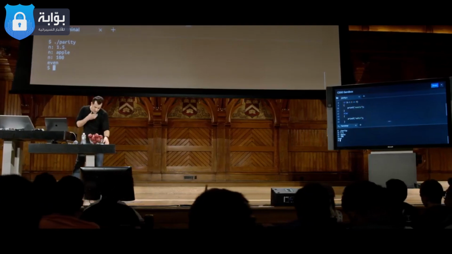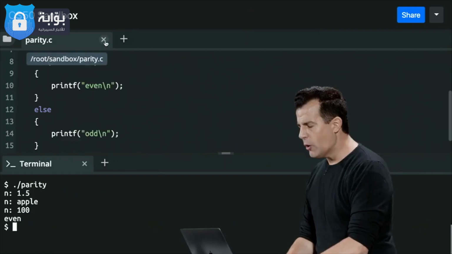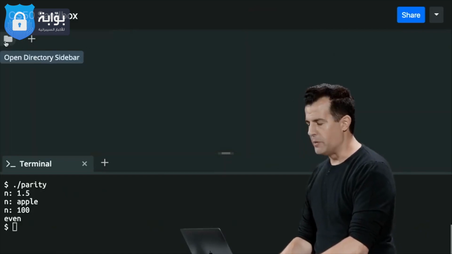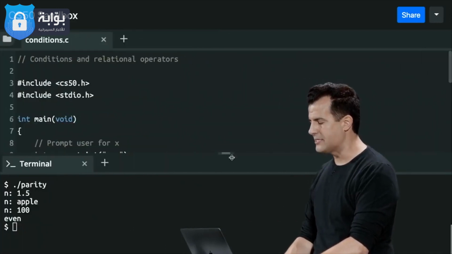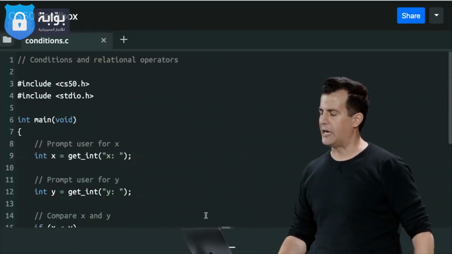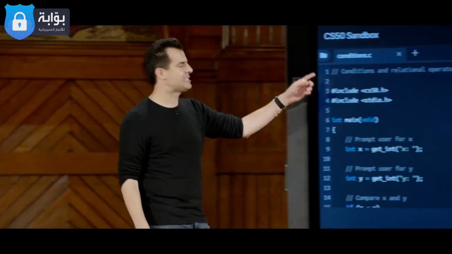All right, so what else can we do once we have the ability to express conditions? Well, let me go ahead and open one that I brought with me. So rather than type all of these from scratch, let me go ahead and open conditions1.c. This is a program that's already been written, and it turns out it's got some other lines in it, these grayed out lines that begin with //.